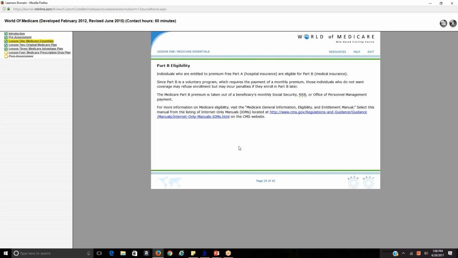I do not recommend that a patient who is eligible for Medicare decline Part B. Number one, because you can't even look at Part C until you have enrolled in Part B. And number two is if you decide later on down the road that, you know what, I'm starting to need insurance more than I do now.